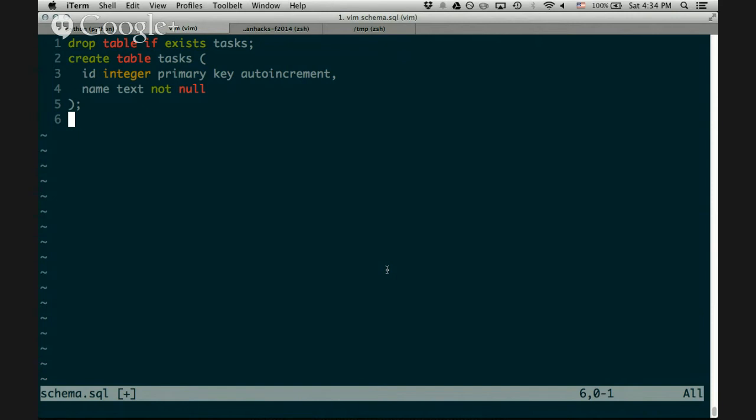And then lines 2 to 5 are saying I'm creating a table that will hold all my task information, and the task information I'm holding is the ID, which is a number that will always be unique and will automatically increment every time I create a task, and the name of the task to be done.